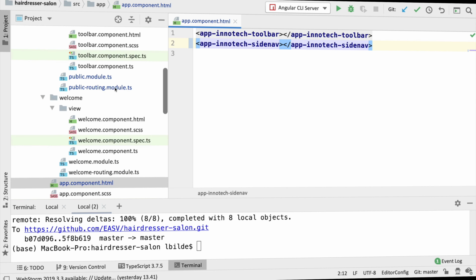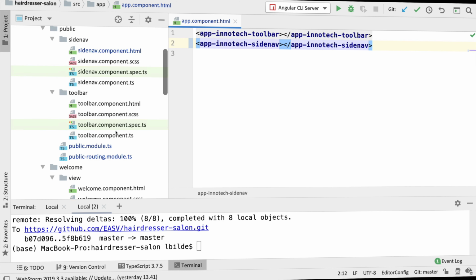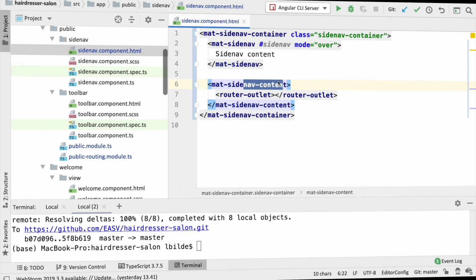That's it for this lesson. Now you guys move the routing module into a new module and we can actually continue working right here in the next lesson. What we want to do is we want to actually have the side nav show and hide on different click events. See you next time.